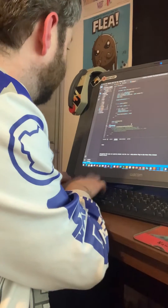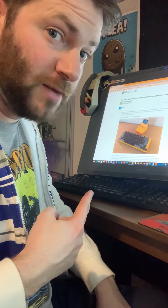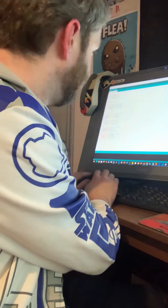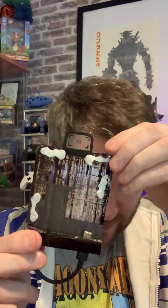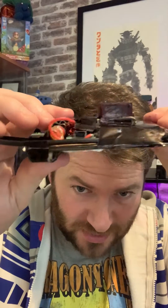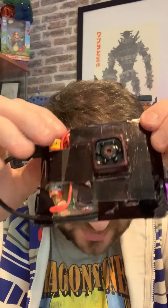First, I had to do some code, then grab Tom's GitHub sample and modify it for our project. Then program that onto one of these little guys, and then solder it all up. Then for the actual unit itself, I just kind of made it cardboard for now — I might 3D print it later. It's got a USB-C bit, and this is so it sticks to the Playdate. A little viewfinder, and it's got a battery with the Teensy hiding in there somewhere, and then a whole bunch of wires that I kind of had to smoosh in.